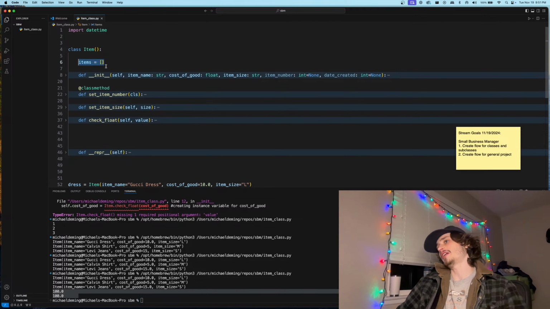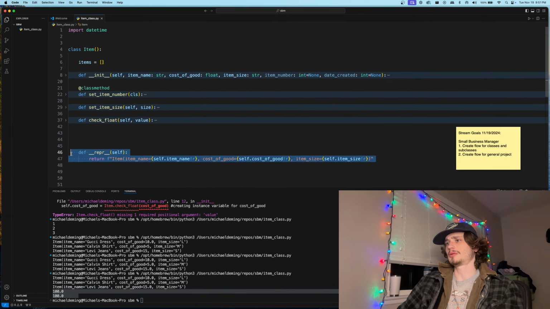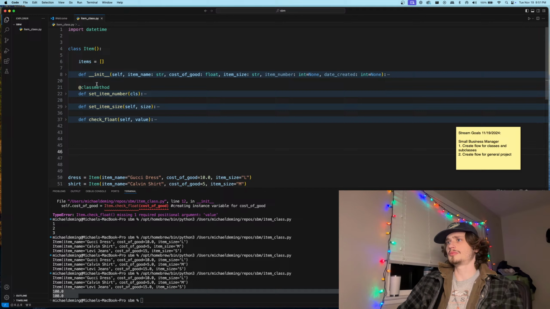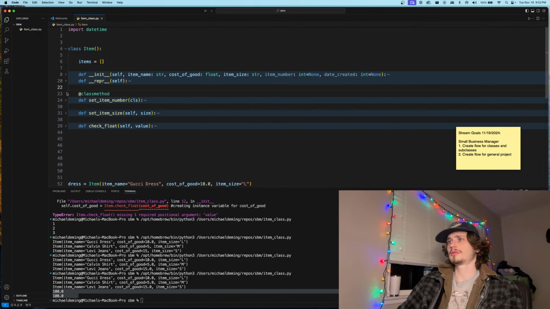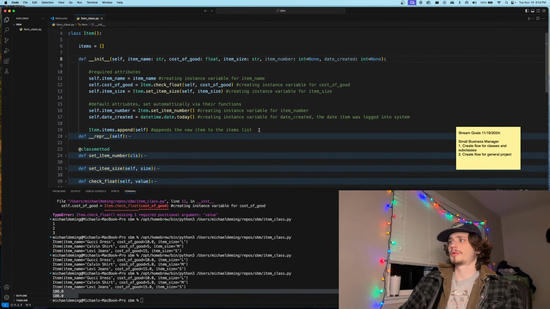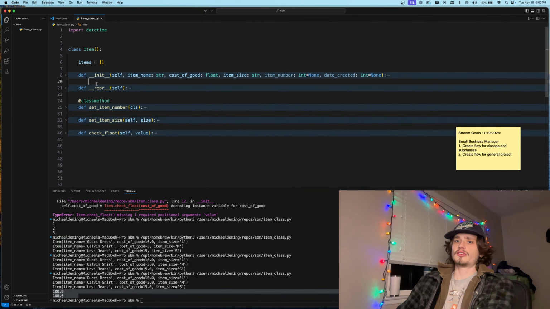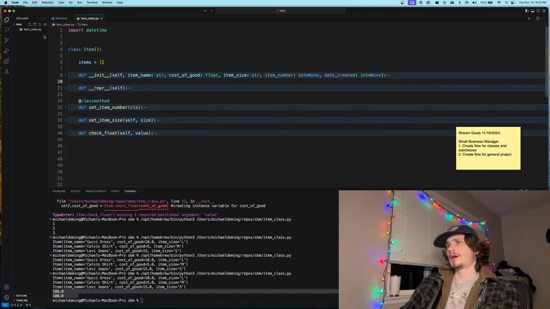It can be an easy fix to move this out into my main program, but I don't think that really matters right now. I'm going to take this repr and move it right here, just under there, like so. Cool.